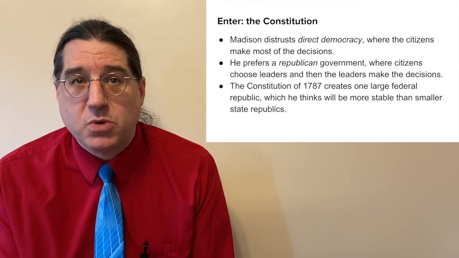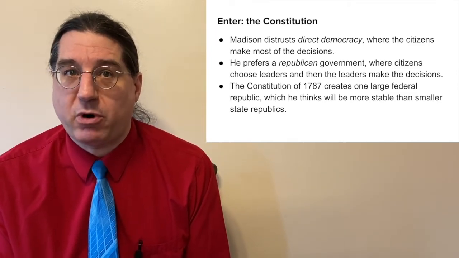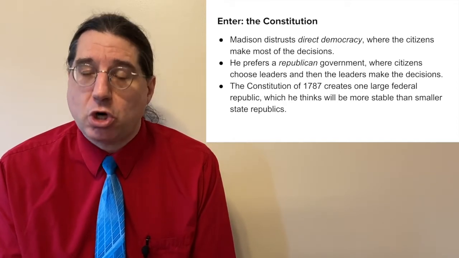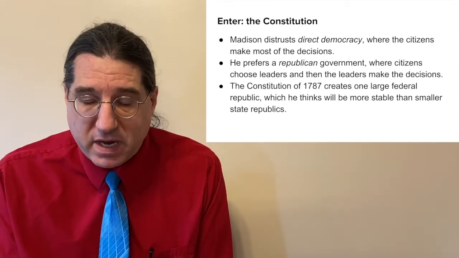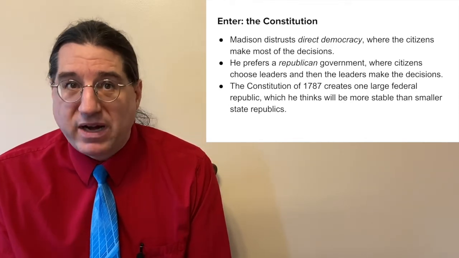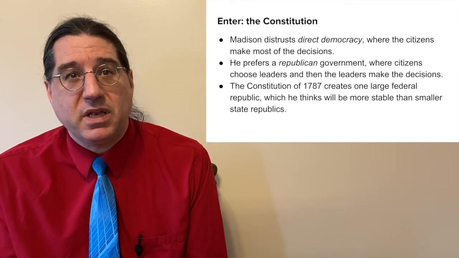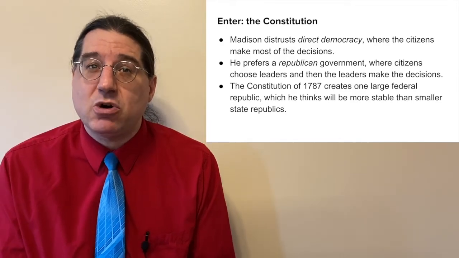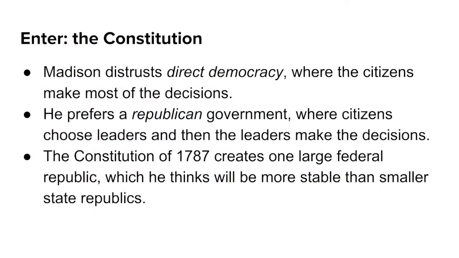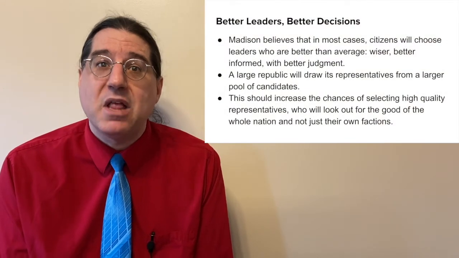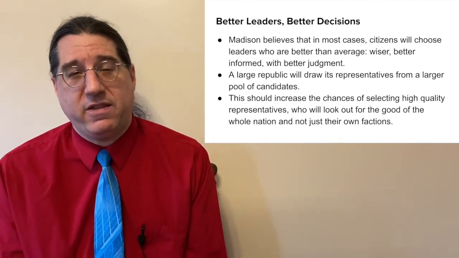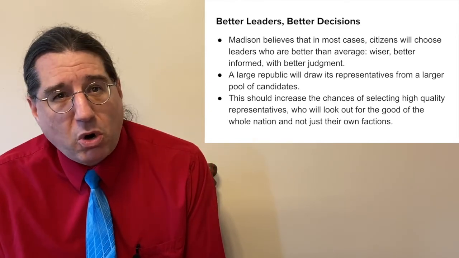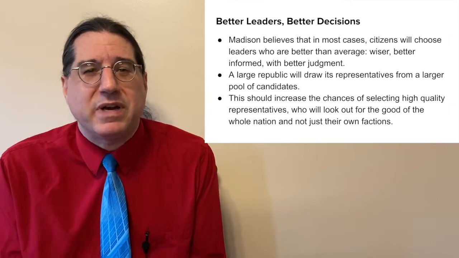We have to consider that Madison prefers a republican form of government to a direct democratic form. These terms don't reflect the current political parties that use those adjectives as names — they're general terms for ways that the people can have a say over the government. In direct democracy, the people have direct control over the laws and government, which opens up the possibility of tyranny of the majority. In a republic, the people don't decide about every law — they select leaders who then make the day-to-day decisions. Madison prefers republics because he thinks that in most situations, the people will choose leaders who are more qualified than the average citizen: smarter, more virtuous, with better judgment. These leaders will have their own interests, but they'll be better equipped to look at the big picture and do what's best for the country.